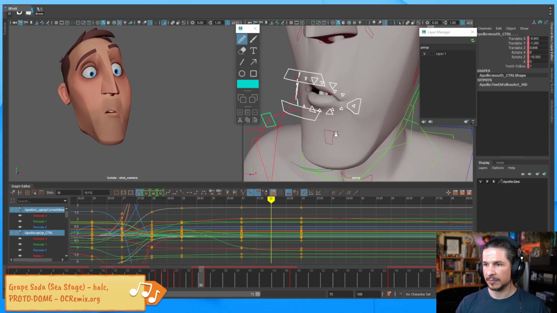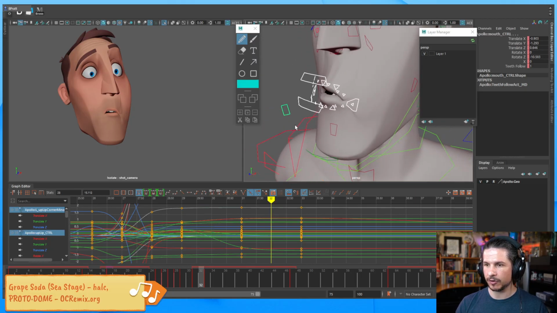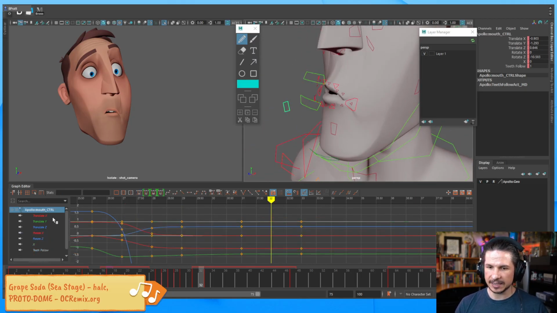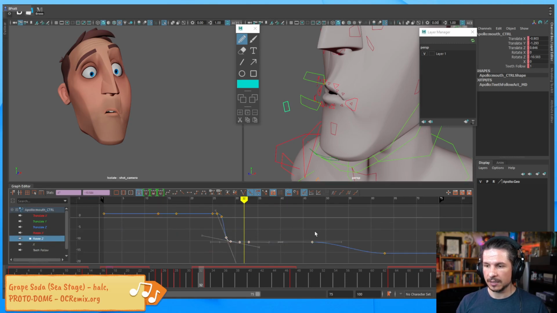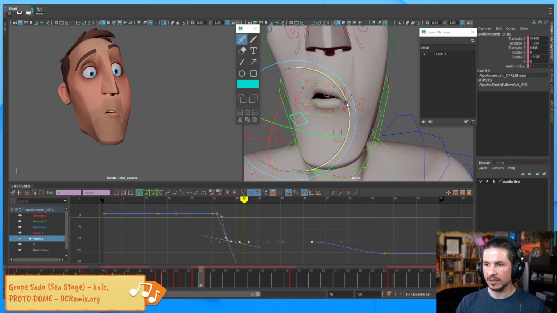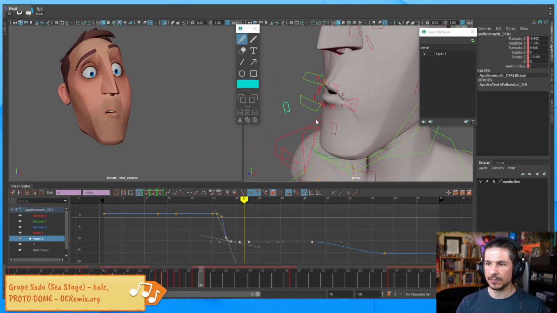The other thing about the mouth corner is this. See here, you can actually see it right there. See how the geometry is deforming? What happened here is when I was posing it out, which is kind of the thing when you're posing things out without animation, I rotated this control right here to offset the mouth shape, but I didn't realize as I was doing that it was deforming the corner of the mouth quite a bit.